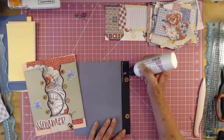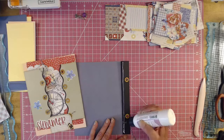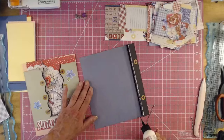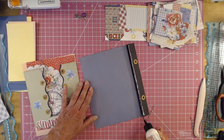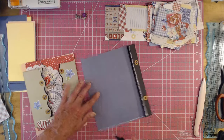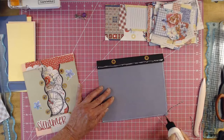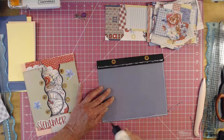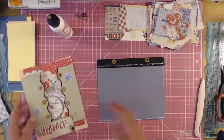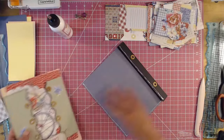So I'm going to apply my glue. You don't want to get too crazy with this glue because you don't want it oozing out. And then it closes that part of that pocket up. So now I'm just going to glue the very bottom. And the side. Make sure I'm right side up. Yes. All right.